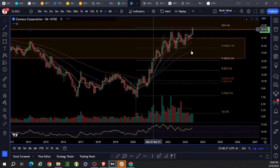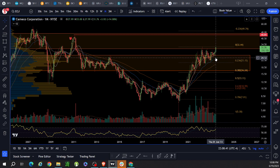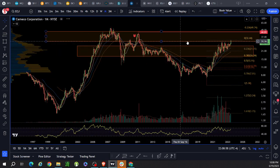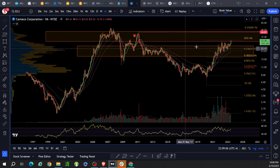So let's zoom in a little bit to the monthly. Yeah, so we've got a monthly uptrend. We've just confirmed that monthly uptrend. So now we've made our new higher low at 23.69. So that's going to be the level of importance to me. And at the moment it just happens to line up with this 26 EMA, this blue line, and we can see that there's multiple tests there where it's tapped and kind of held. And it's working its way up into this upper value area, which has less resistance. So, all this action is very good.